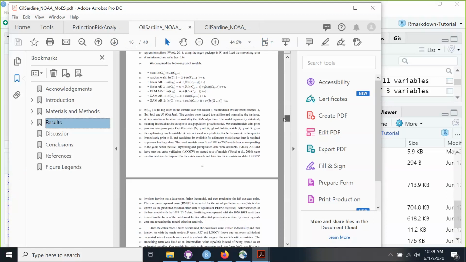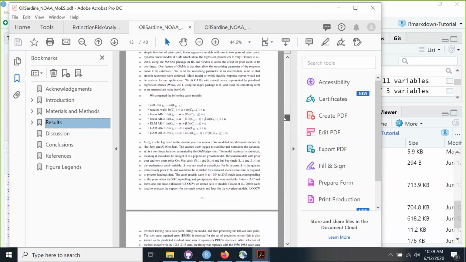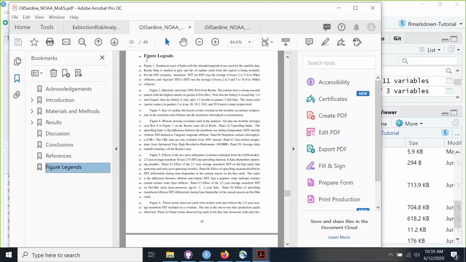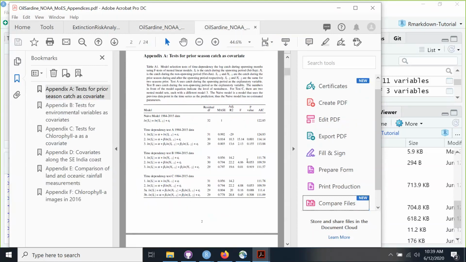In this case, it's mainly text, but there are some numbers that are going to show up mainly in the results here that would come from the data processing, and then the figures. Let's see, figure legends. Okay. All this stuff like the figure numbering, that's coming in dynamically too. And then the appendices that would be attached to it, all these tables are created dynamically.